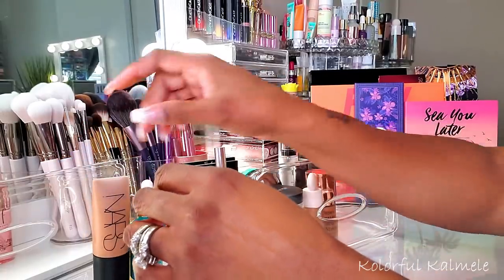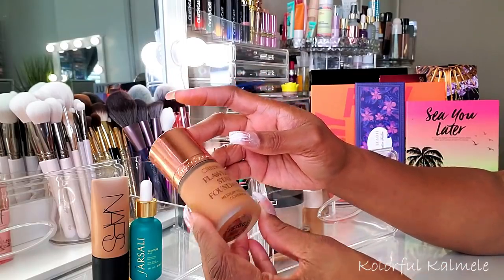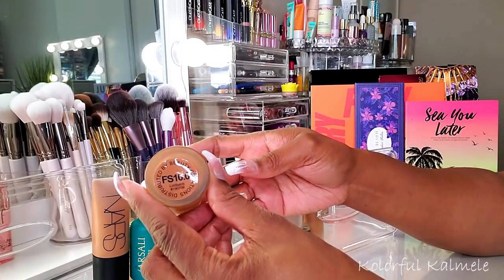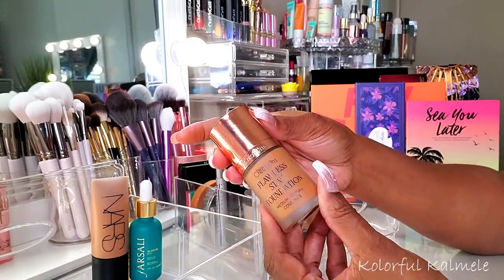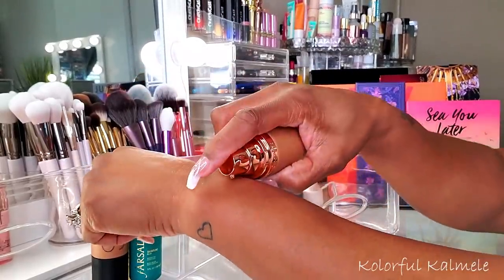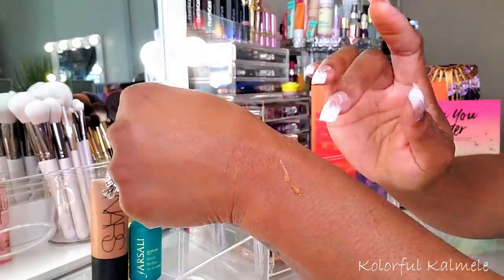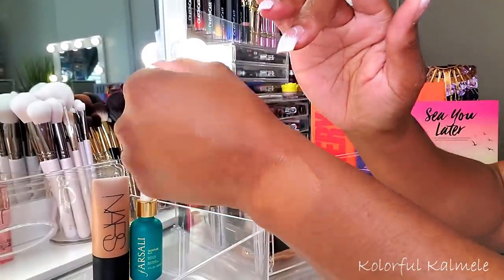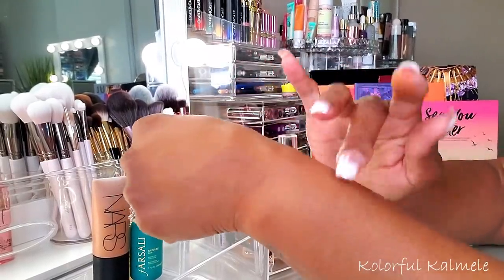Adding just a drop of the rose oil into the NARS foundation makes it perfect if you like a natural finish. I hate that I'm switching it out, but I gotta. Now this Beauty Creations Flawless Stay Foundation in medium to full coverage, shade FS100 - very very affordable. The coverage is crazy, I mean crazy coverage, and it's a nice shade for me once I blend it out.